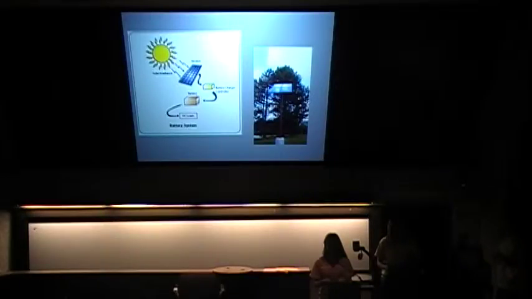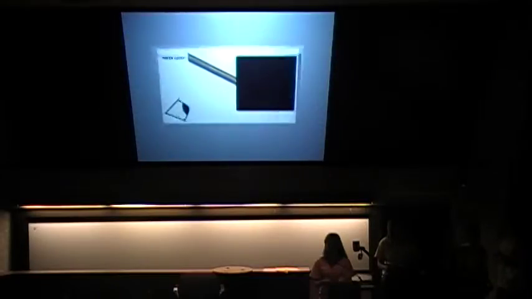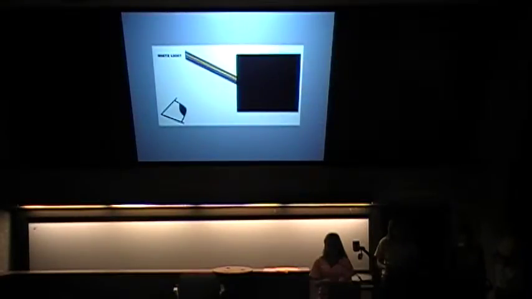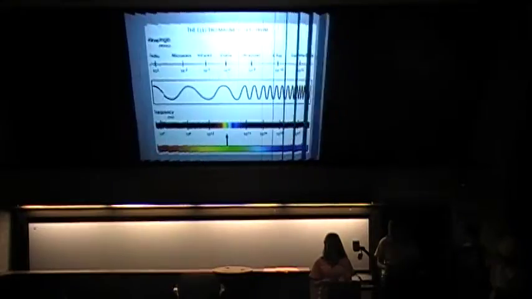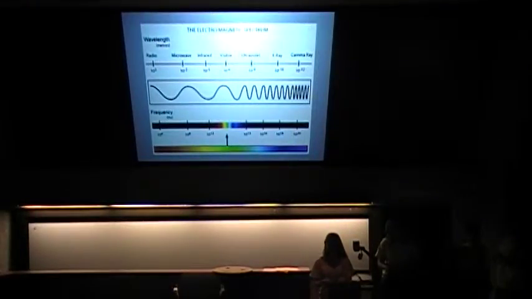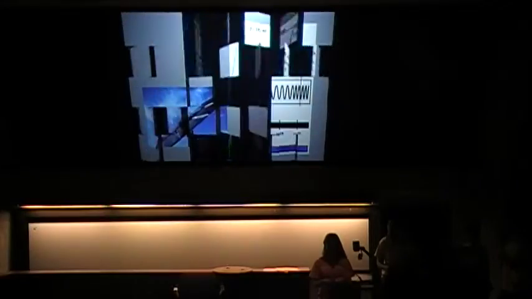This transportation occurs through wavelengths. Wavelengths can be categorized across the electromagnetic spectrum. Only a small portion of waves are visible to the human eye. Light waves are the only waves that humans can see. We perceive these waves as colors, red being the longest wavelength and violet being the shortest.